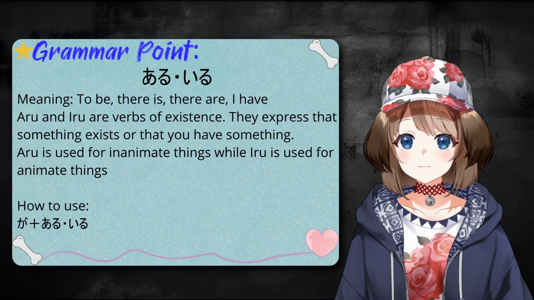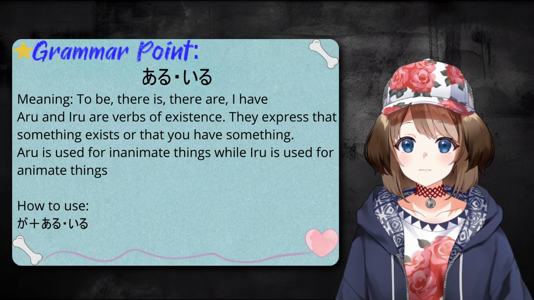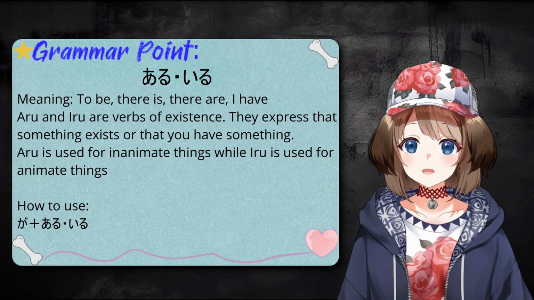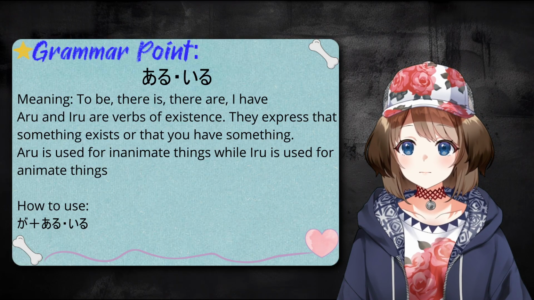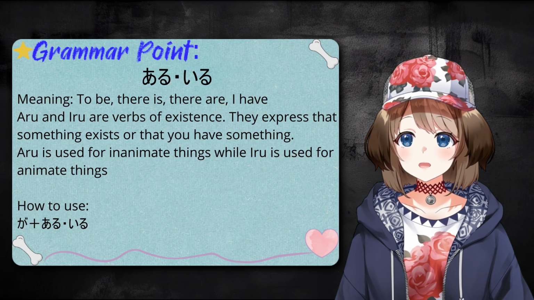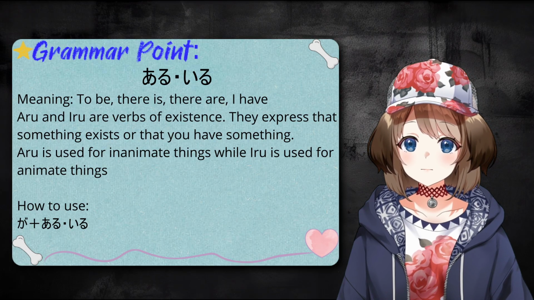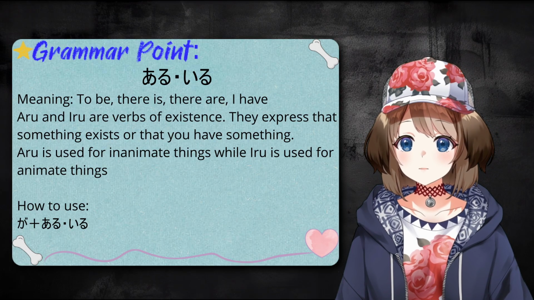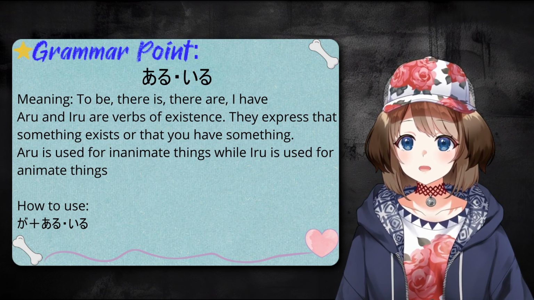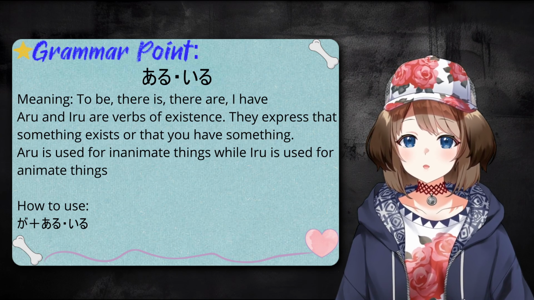There's something that we have to address right away. You'll see it noted here on the grammar card, but this cannot be overstated. Japanese has two verbs of existence, one for animate objects and one for inanimate objects. When you're talking about something non-living, like a car, you would say, kuruma ga aru. Kuruma ga aru. That means there is a car. But if you're talking about a person or an animal, or something that can move around on its own, then you're going to use iru, as in inu ga iru. Inu ga iru. That means there is a dog.